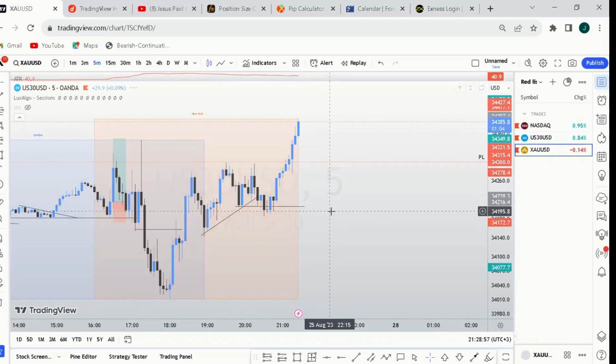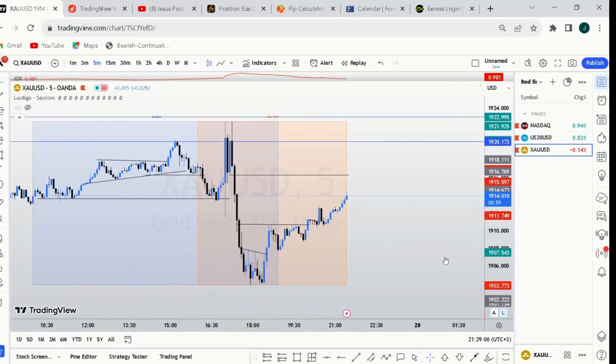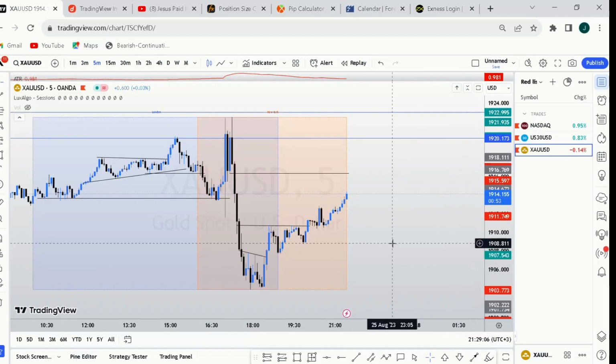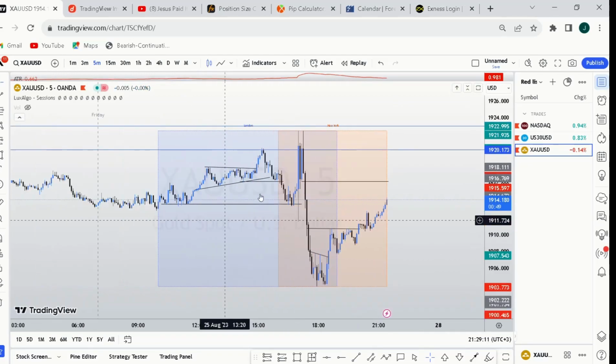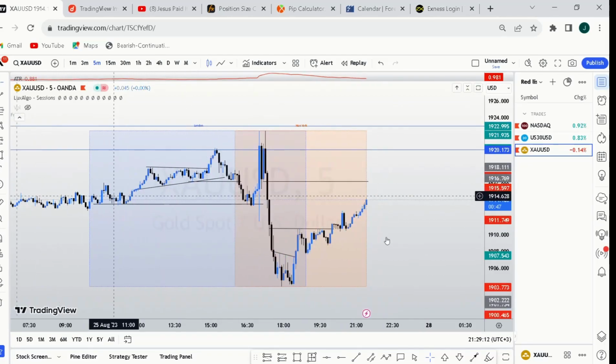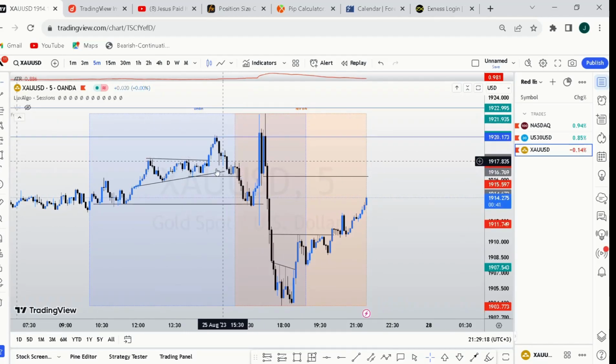So when I look at gold at the same time today, what really happened? Guess what, man? It's a shame, bro. I didn't take any trade on gold today. Reason being, it did not follow my rules anyway. So I was looking at this market from here. You can see I marked my zones. It broke above. I was expecting the market to come back here and give me a sell, but it refused. It went all the way down.